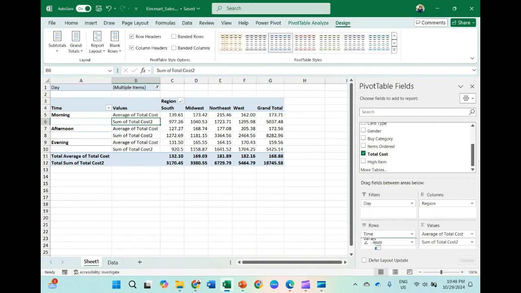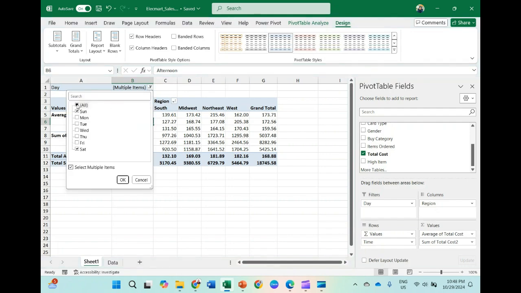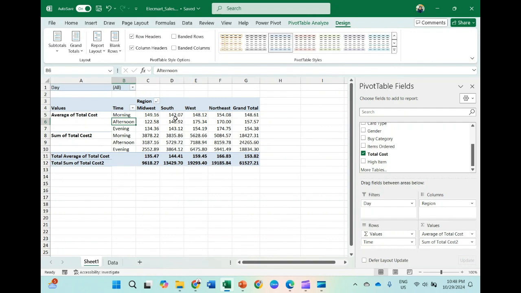So if you want to arrange, let's say this is a morning value and then value. So let's say you want to display value first and we just change it. So this is the average total cost and sum total cost. So you can display like this. And for weekend, if you want to clear, then just clear the tick here. So this is an overall total for the full week, for the whole week.